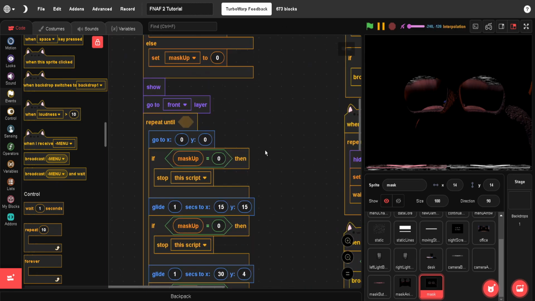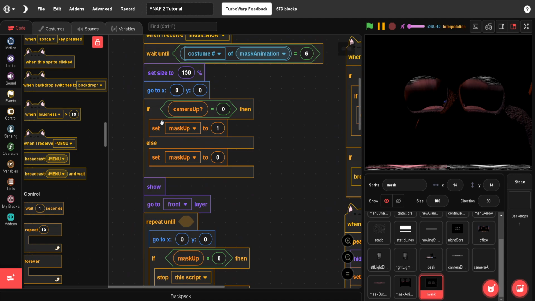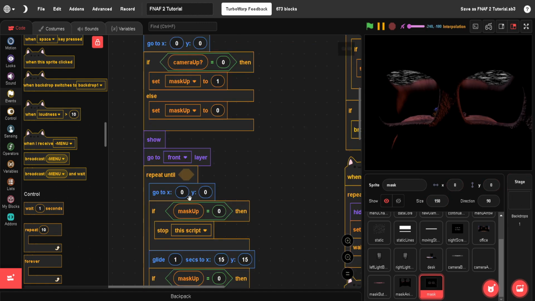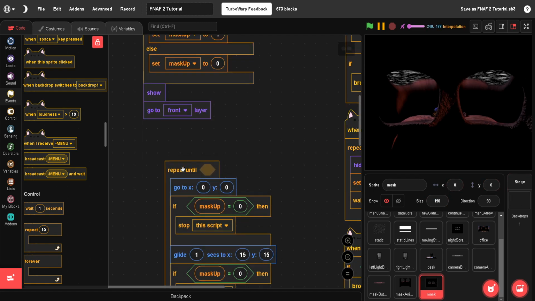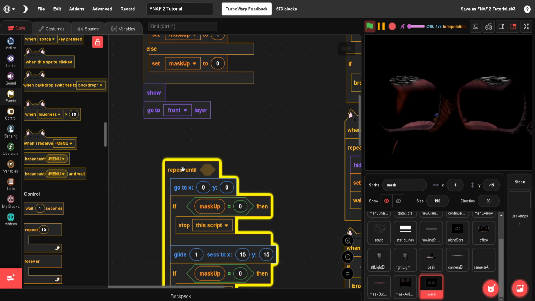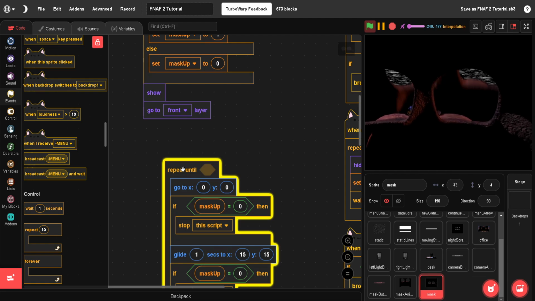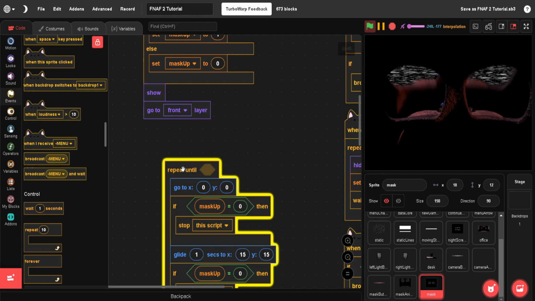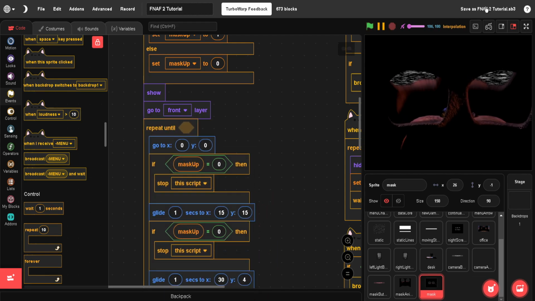And by the way, if we want to see this animation real quick, if I set the size of this to 150 and have it go to 0, 0, we can see what the animation looks like right here. See, it sways. I think it's a pretty nice general animation for just moving the mask around. Again, you can switch that to however you want. If you want to copy those numbers just for a quick and easy mask movement one, that's what I use.